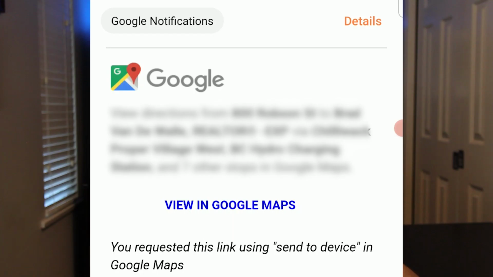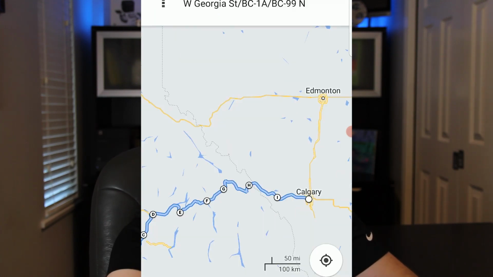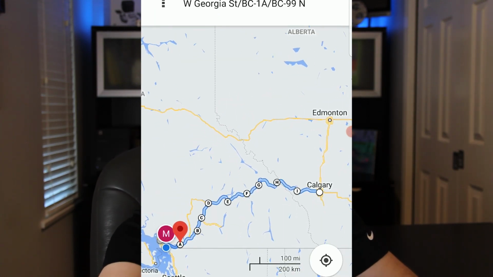I'll show you that on my mobile device here. And as you can see, I click on this link, the map is available. It tells me the time estimated to the next or the first waypoint. And it does that for the entire duration of the trip. So the mobile app doesn't look a ton different from the desktop app. It's really just a little bit more condensed, and it's got a lot of the same features as the desktop app. It just does not have the trip planner.